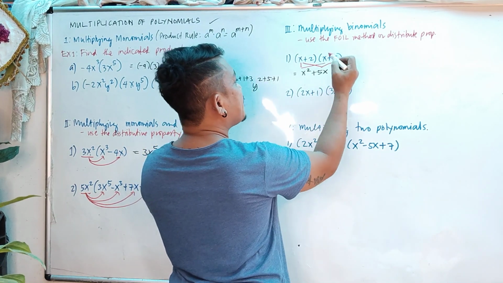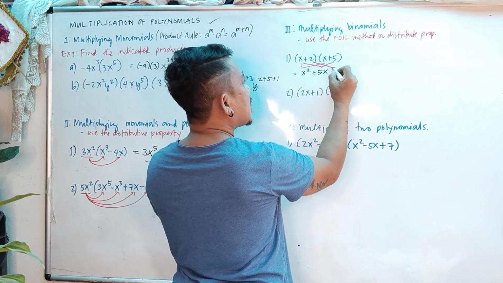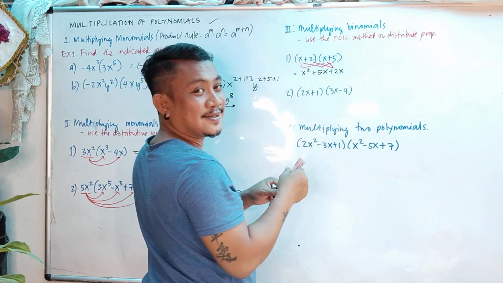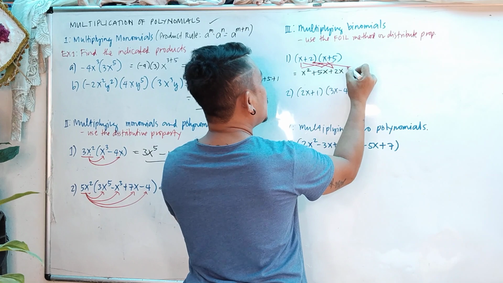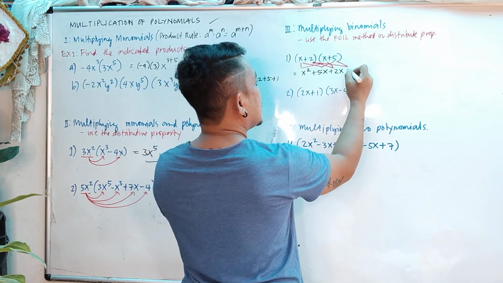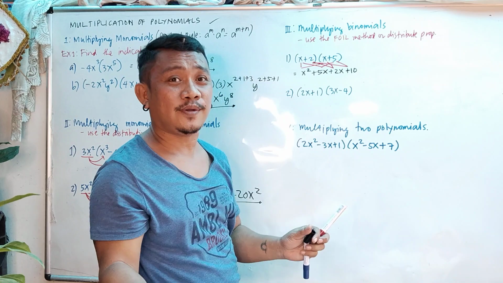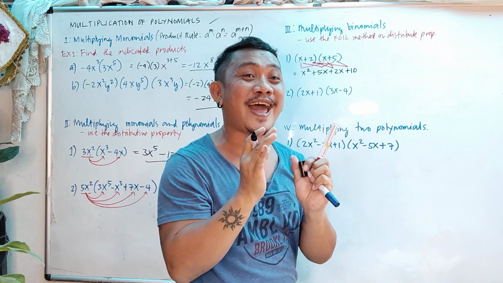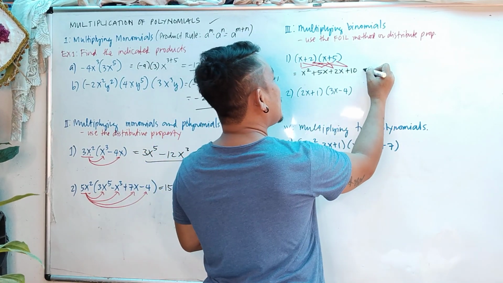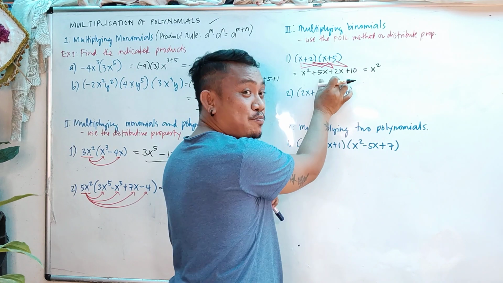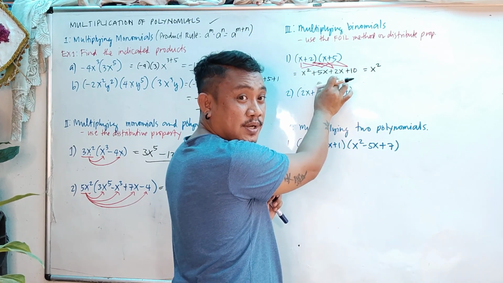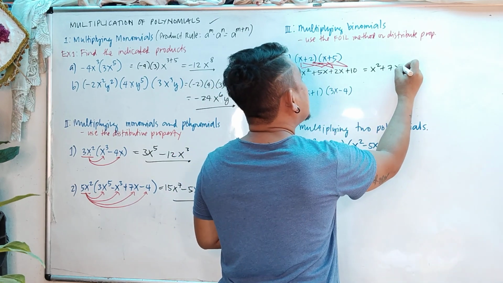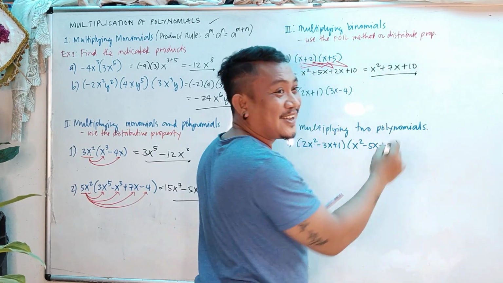Now, you have here, 2 times x. We have 2x. Okay? Then, 2 times 5, we have plus 10. Are we true? Yes. Napatay ma-combine. Okay? So, you have here, x squared. Ato pa man isa ma-combine. What is 5 plus 2? Pila man? 7, that's correct. So, plus 7x plus 10. So, that is the correct answer.